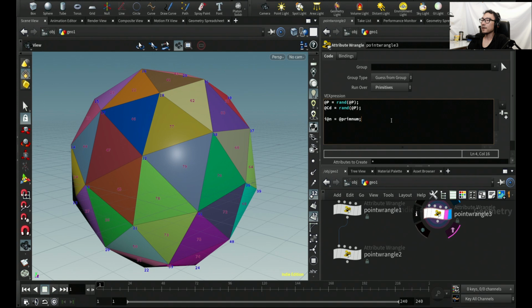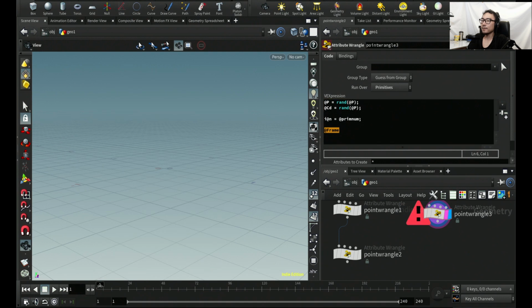And there is one more special attribute that I want to show you, which is called global attributes, which can be accessed from any attribute types: points, detail, primitive, vertex, or even numbers. One example of a global attribute is @Frame. @Frame indicates the current frame value for Houdini, which is equal to this value right here on the timeline, currently 1. If you set it to 81, then @Frame will be the value 81. So let's check this out by creating another integer attribute called frame, i@frame, and store this @Frame.